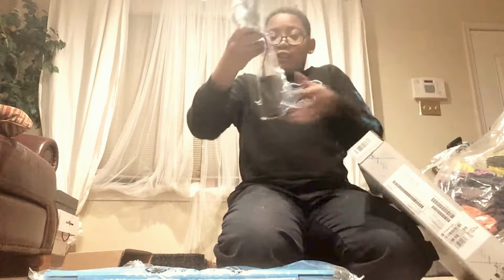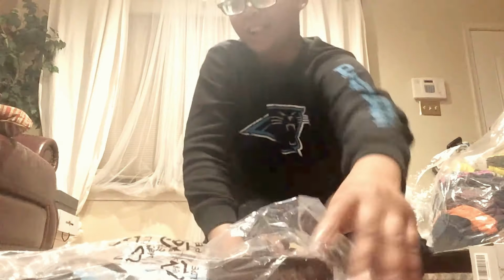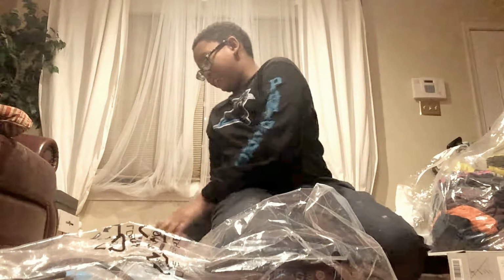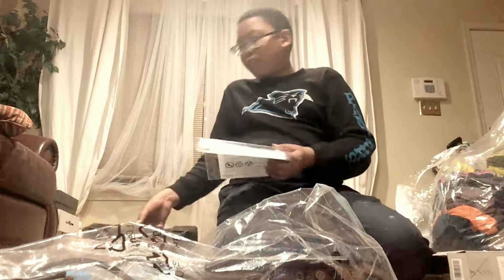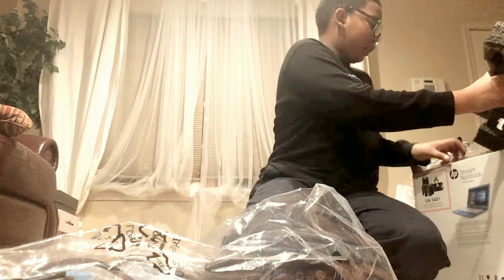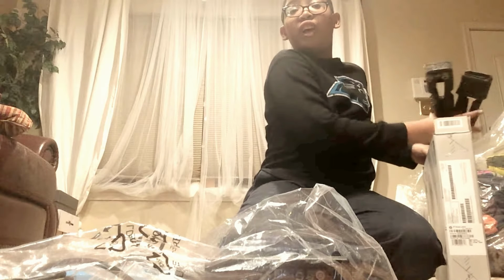Great. So we got the charger here, and then we got the other end of this charger that you put in this block right here. We got some instructions, which no one reads. Setup instructions. I'm gonna keep this. We got this thing with questions about this product, which I don't feel like answering. So we'll put the phone and the questions and stuff back in the box.